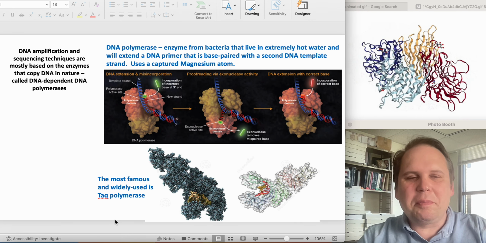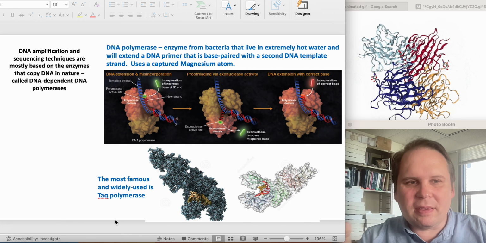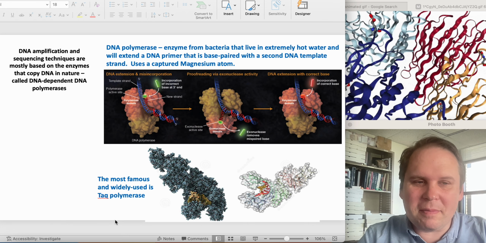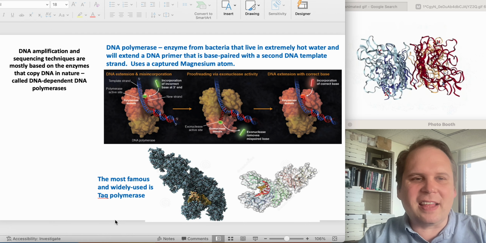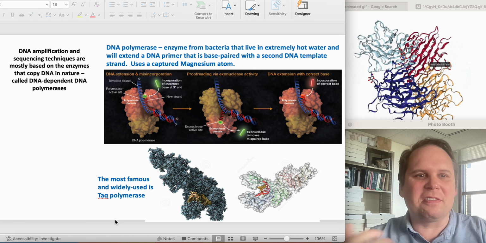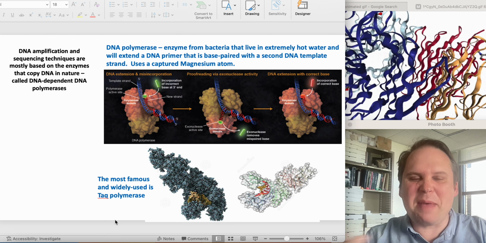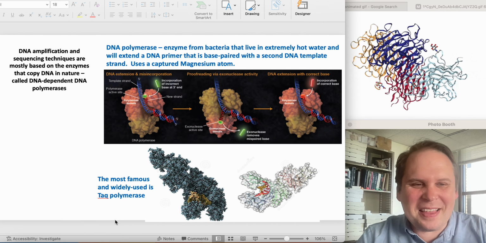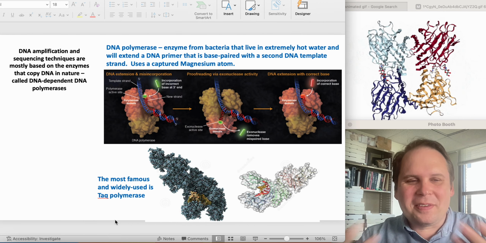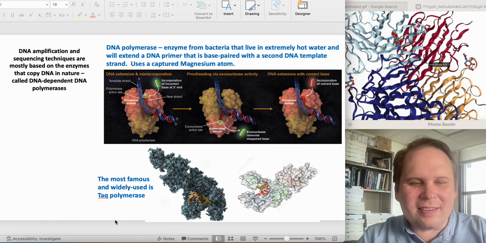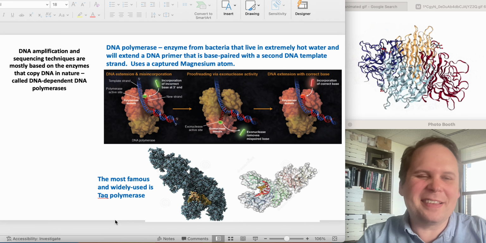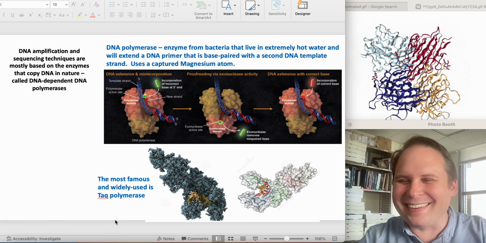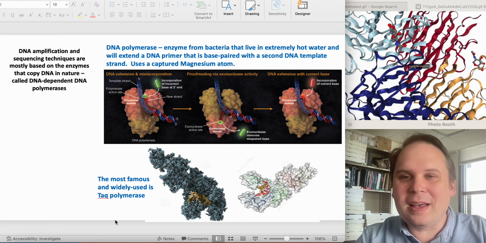But if we make millions, billions, trillions, actually numbers much larger than a trillion copies of it, then all of a sudden it's like a substance. It's a thing you can see. You can hold it. It has enough mass that we could detect it with sensitive instruments. So this is why we use polymerases, because they turn a few things into a lot of things. And then once we have a lot of things, we have a lot more options.